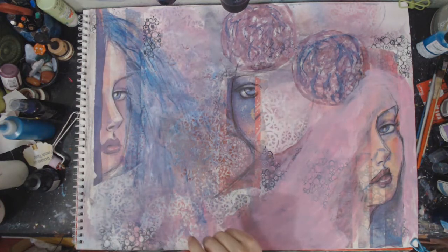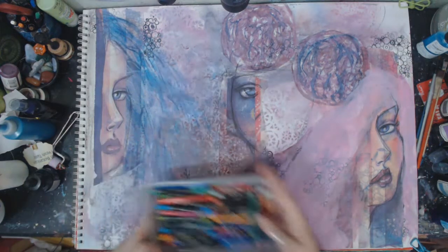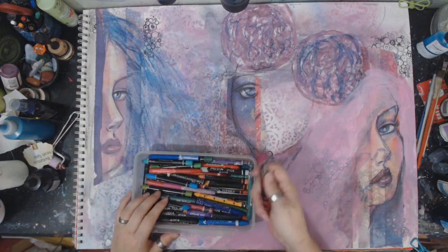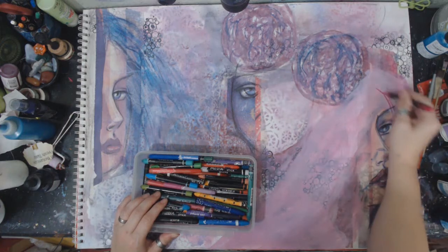What are we going to do then? I have not a clue. But I do know I want to work on her hair and do a little bit more, bring her in. We're losing a little bit, I think. But we're going to mess around and see where we go.